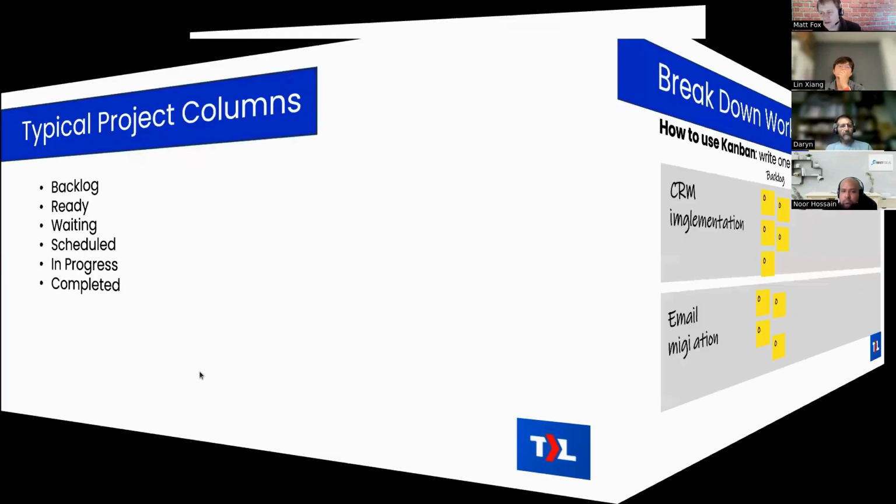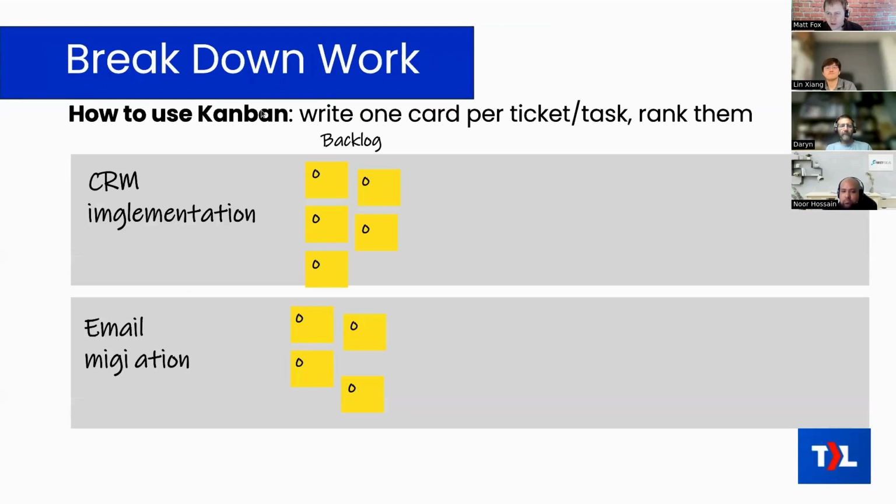Okay, so specifically on a Kanban board, that would look kind of like this. When you're breaking down work, you'd have one card for each ticket or task, and then you do rank them. That's part of this work too, just the same as you would do in a service environment where you rank the tickets so that the engineers know which are the most important tickets to do first. Well, we still rank them here in the backlog so that you know roughly the order that we're going to do those tickets in. If it's just a wall, you just put them in an order. In Topleft, you're dragging them up and down in the columns for all the different tickets that you have.